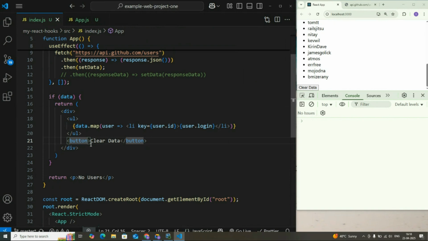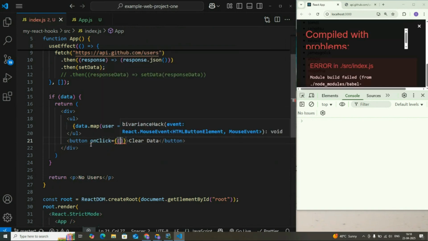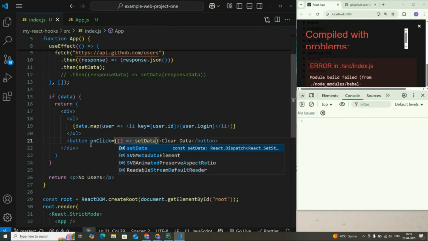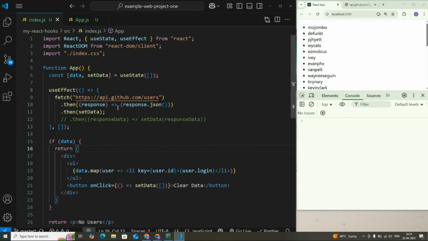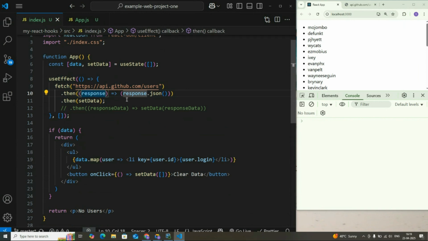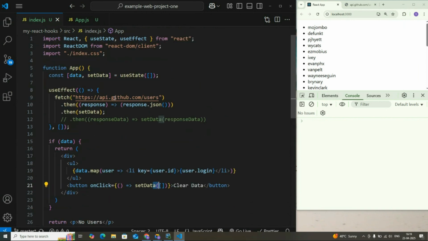We'll add an onClick event, which will set data to an empty array. Observe this. This is actually passing in only at the beginning, and once I clear, this won't re-render. I clear, and all the data is gone.